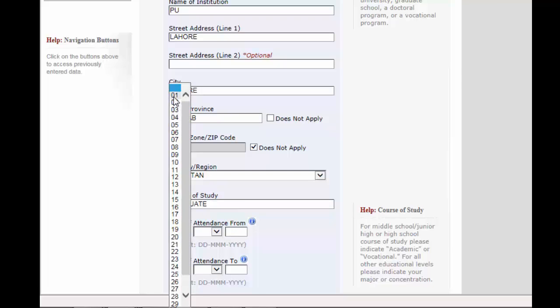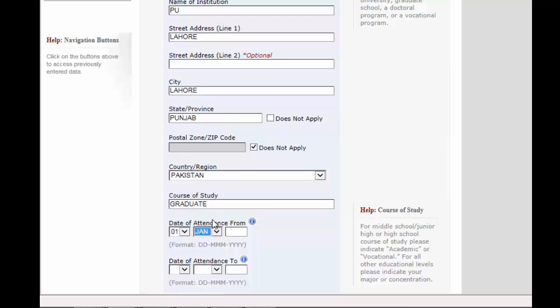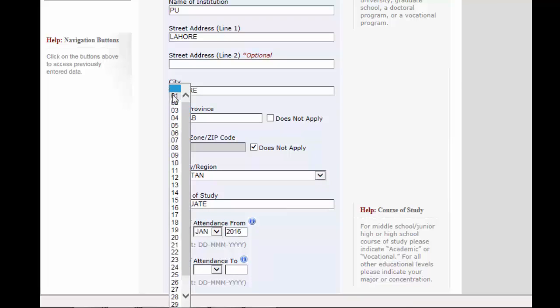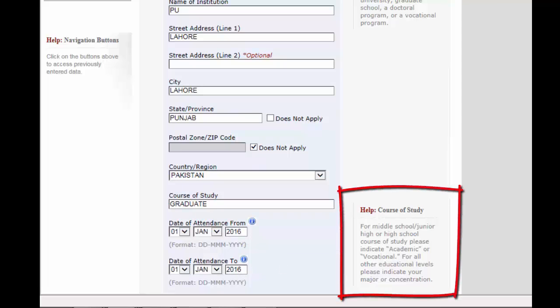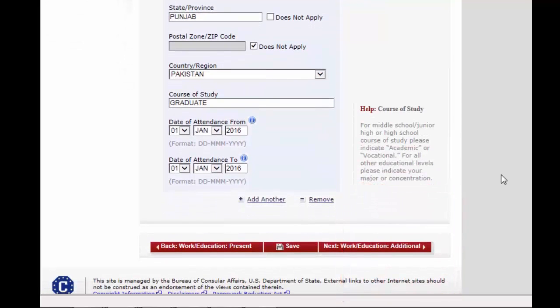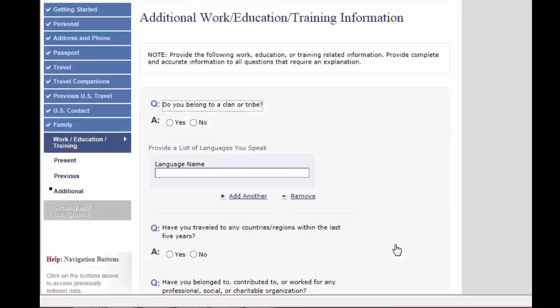Here is a very important point: your visa interview will be based on all the information you provide on the visa application. You can add another company name or education detail. You can add at least 3 previous employment or education details by choosing Add Another. If you don't have previous job experience, I would advise you to have at least 5 years of employment with your present company. Read help tips on the right column.